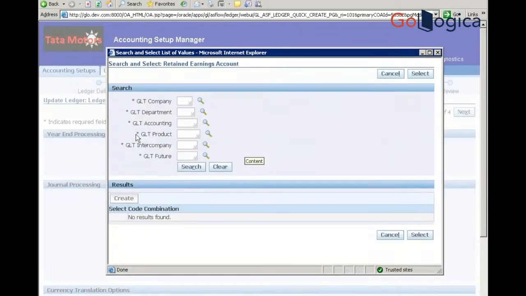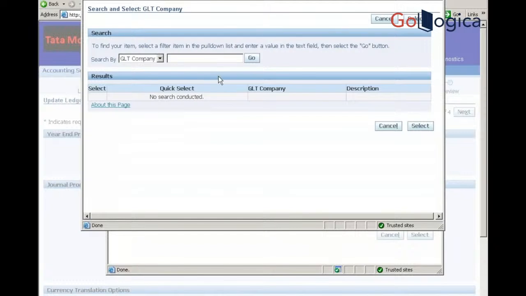So are you able to see your segment values now? Yeah. Okay. So here you can take your segment values, company, all things you can see now.